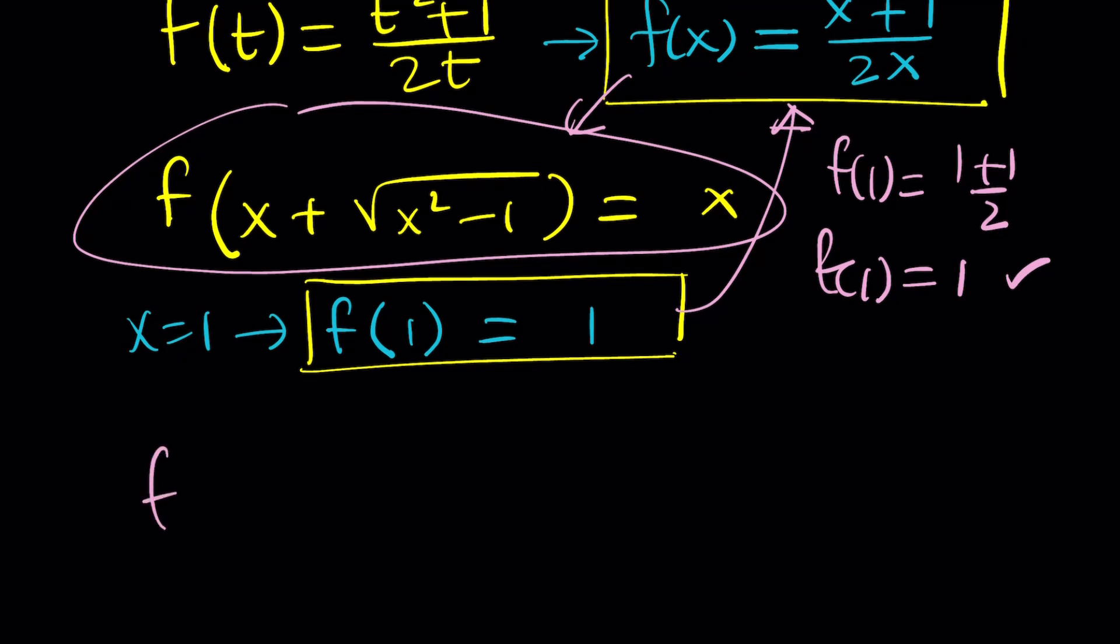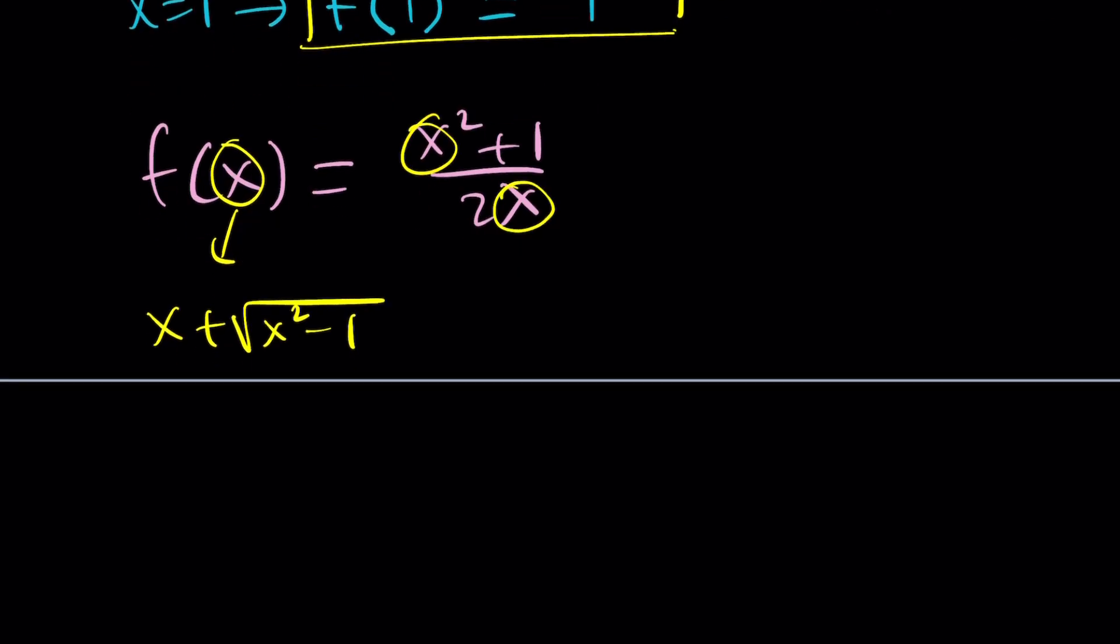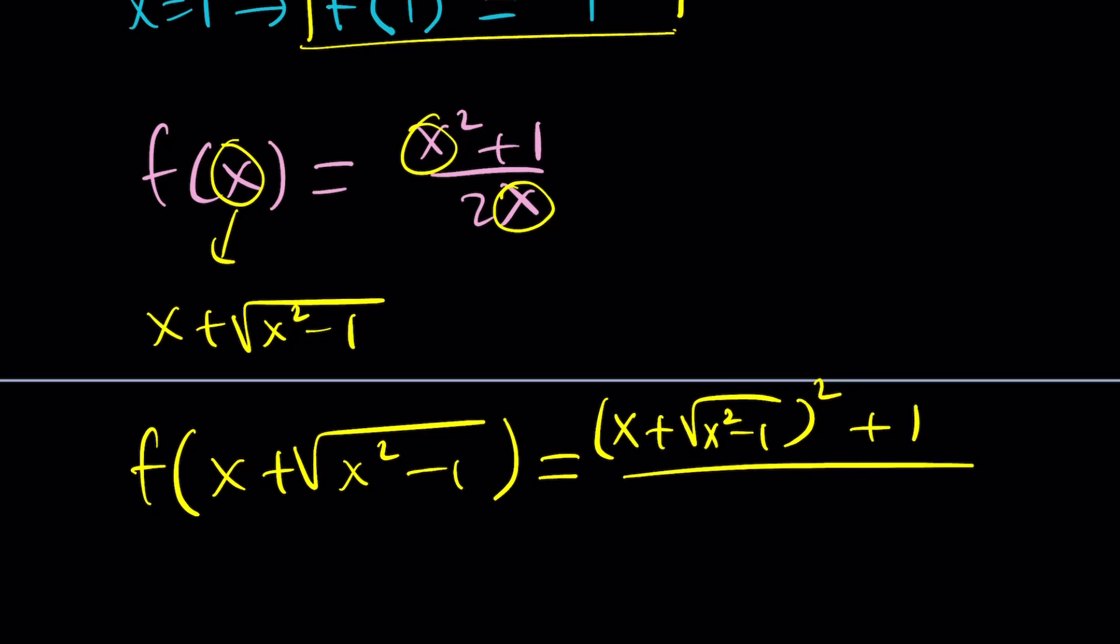So let me rewrite it to explain what I'm talking about. Now we're going to replace this x with x plus the square root of x squared minus 1. Obviously, you can replace x with x, 2x, x plus 1, y, whatever, anything. But you're just going to have to do it on both sides. And when we do it here, we're going to get f of x plus the square root of x squared minus 1. And on the right-hand side, replace x with that.